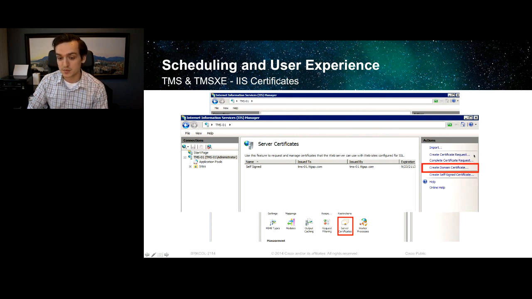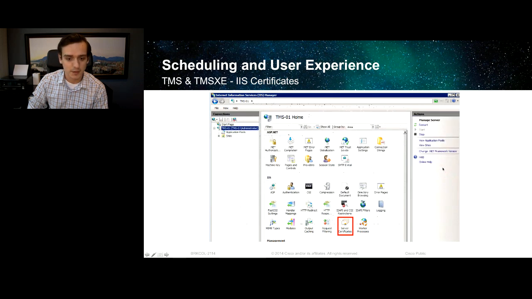So we could go through the other steps of manually creating a CSR, submitting it to a CA, and then getting our certificate, and then applying or completing the CSR process on IIS. Really, if we create a domain certificate, all these steps are automated against the Active Directory certificate authority. More than likely, any PC that's using productivity tools is part of Active Directory and would inherently trust this Active Directory certificate authority anyway. So if we want to create a domain certificate, we just click that button.